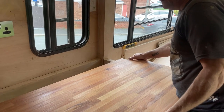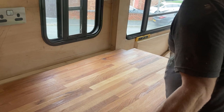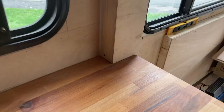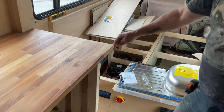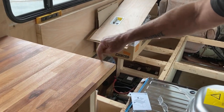Okay guys, we've made the cut. The work surface slots straight into the back, and voila, we have one work surface. Just want to pan back out here, and the idea is because you can find space, there you go. So what we're going to do is round this corner off as well, so there's no nasty knocks on there.